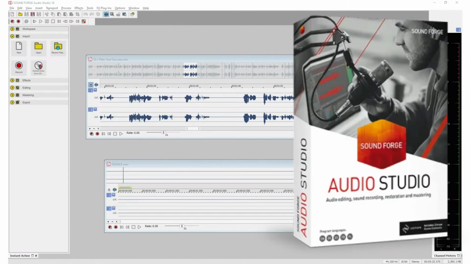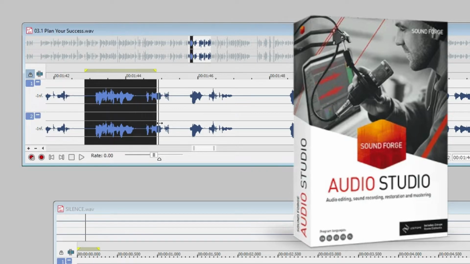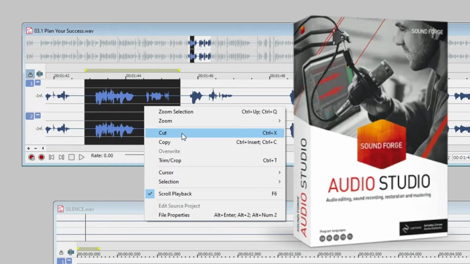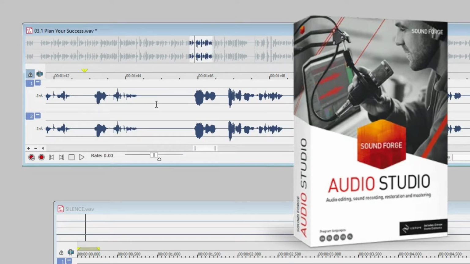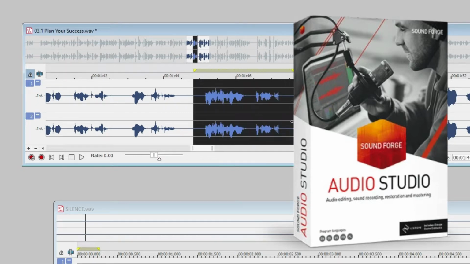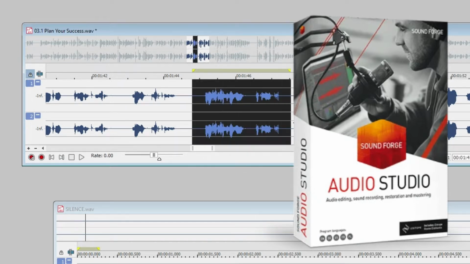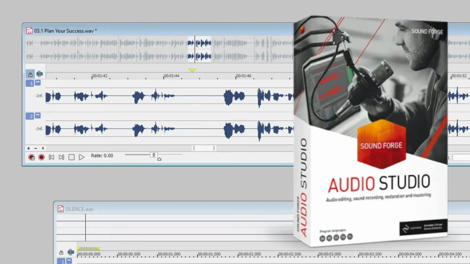Now, no matter what audio recording program you use to record your audiobooks, just observe closely how I edit my audio inside SoundForge Audio Studio. Perhaps you can model some of the same editing tasks and techniques in your audio recording software if you don't have or use SoundForge Audio Studio. Again, I love SoundForge Audio Studio because it is so easy to edit audio, unlike some of the other programs out there on the market that I've seen. So consider recording and editing your audiobook audio files inside SoundForge Audio Studio like I do. You'll probably be glad you did.